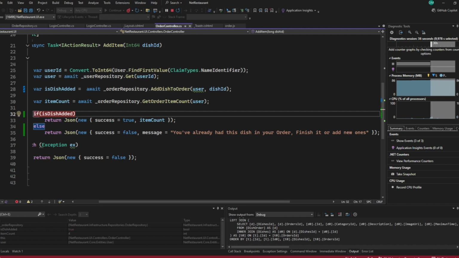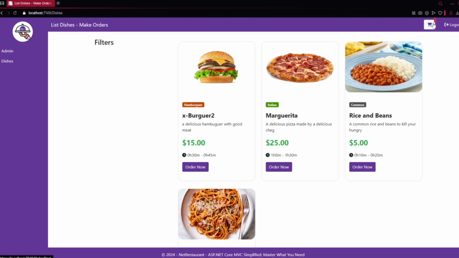The small bug that I was talking to you about is this. If we reload our application, we have 0 here because we don't get the dishes count when we start our application. We will just get our dishes count if we click here on order now. Let's fix that in the next lecture.